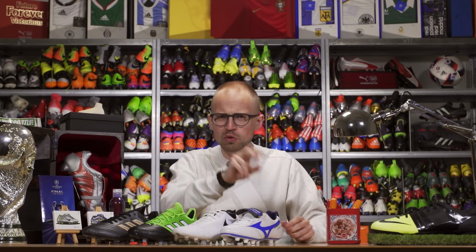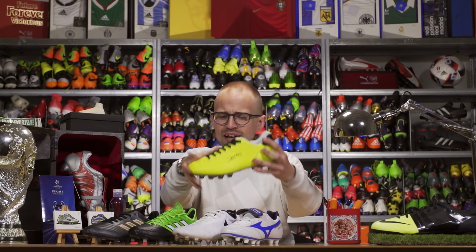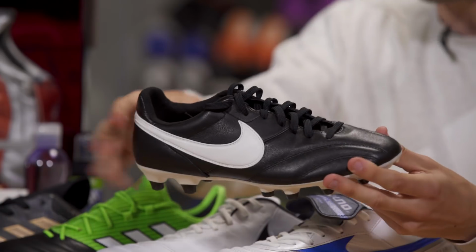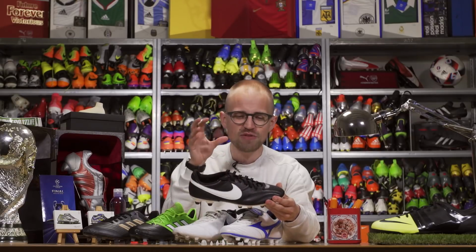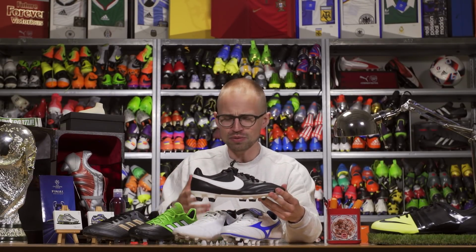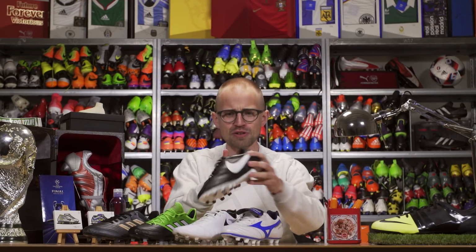As always though, I had a hard time leaving out some boots, and especially today I really wanted 2 boots more on the list. The Pantofola d'Oro Lazzarinis and the Nike Premier, and especially the latter is so much value for money that I think I'm gonna start speaking Danish, or gibberish to most of you guys.